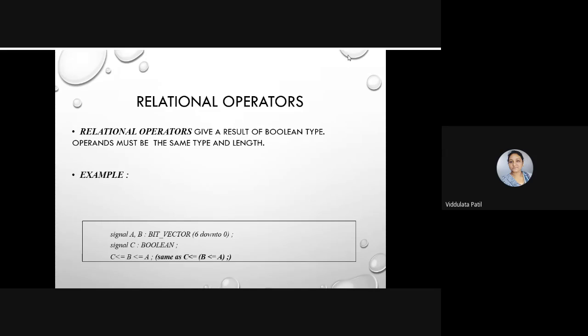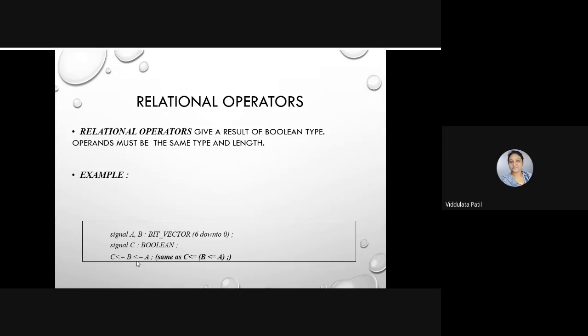An example of this: suppose signal a, b are bit vectors, 6 down to 0, so a and b are arrays, while signal c is a Boolean. Then c less than or equal to b, less than or equal to a.